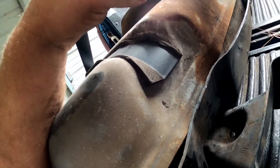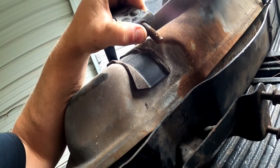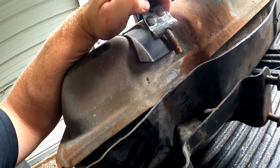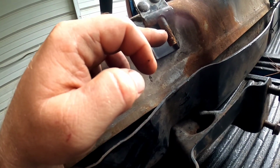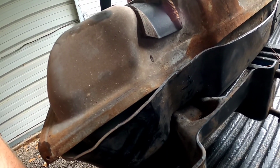So by the looks of this bolt, it's been cut off or broken off on this strap, the T-bolt here. Definitely not in the best of shape. If we were to try to run a nut up on there anyways, it'd probably just strip it. It's all torn up. I don't have another T-bolt like this that we can put in there, so we're just going to have to take this thing in the shed and we'll cut this part off and we'll just weld another bolt and nut on there and it'll work just fine.